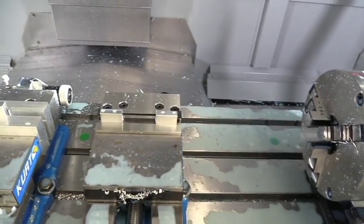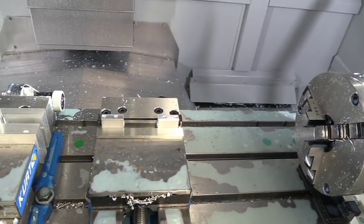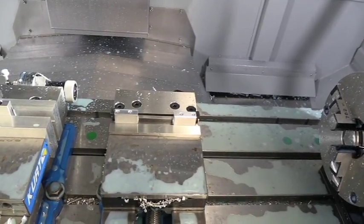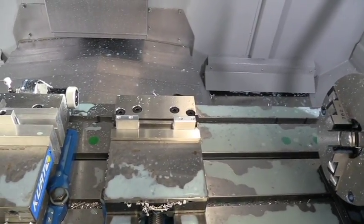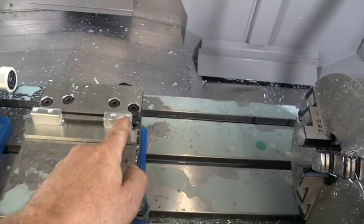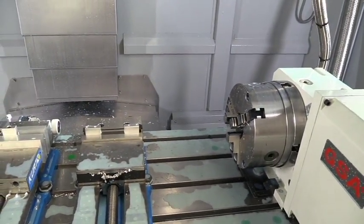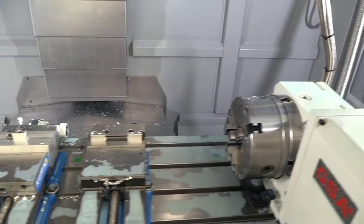Once you run this thing 3 times through its phase, every time you open the door, you'll be pulling out a finished part. So this part right here is technically done. And I'm going to try to load this with 1 hand and show you guys what we're doing.